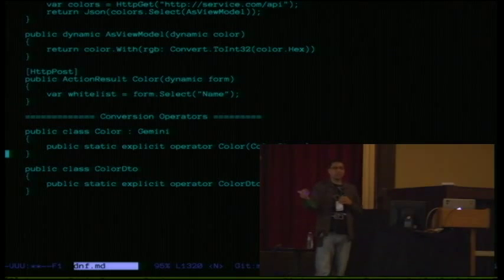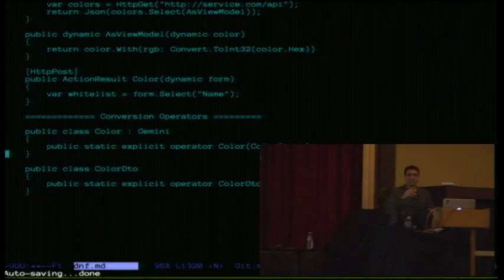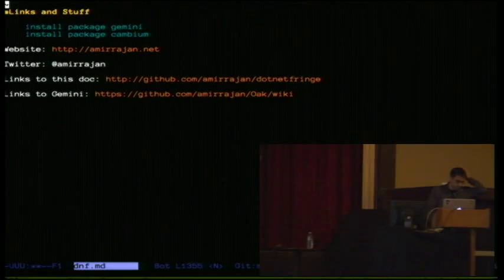So when it's time to go to a color DTO, I just cast that dynamic Gemini color object to a color DTO, and it just works. So now I can go from a good enough solution to a perfect solution, and anywhere in that spectrum. And that's really powerful.